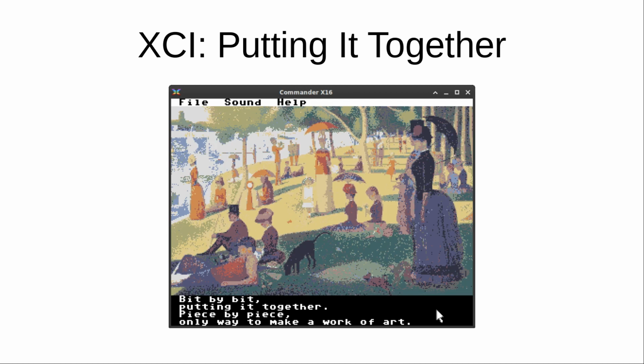What we've been doing throughout this series is we've been using XCI, which stands for not extensible, this isn't XML, extremely compact interpreter. So it allows you to create a point-and-click adventure game for the Commander X16 without having to do any sort of coding in BASIC or assembly language or any other sort of traditional from-scratch programming.